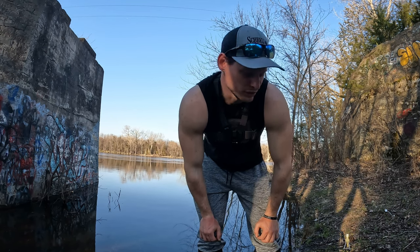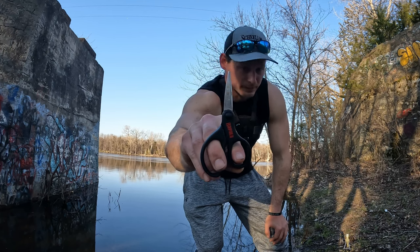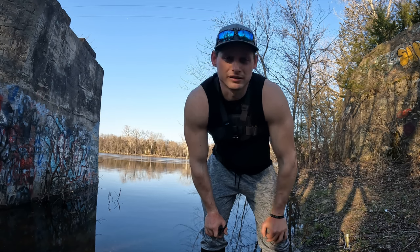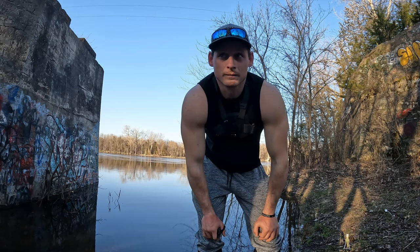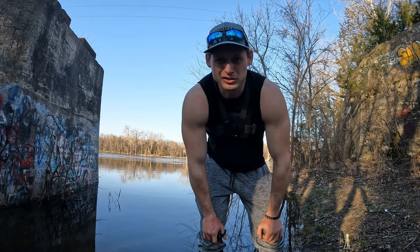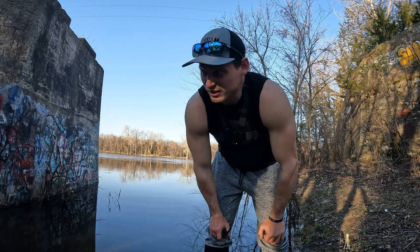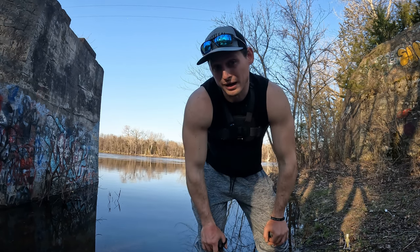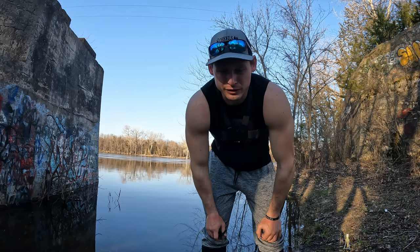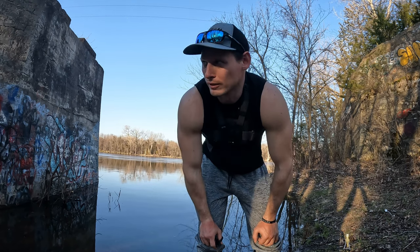And I'm just getting smaller ones, try to go bigger size. But then these are really beneficial just to cut your cut bait or the baby shad, however you want, or if you want to buy suckers. Obviously the fresher the suckers are, the better it is. So you always want to get live suckers and cut them up in inch and a half chunks. You can use the head, the body, or the tail. My best luck in the past that I remember is using the body, but to each their own. Every river works differently, and they just have their moods where they want the head, the tail, or the body. But overall, the body works the best.